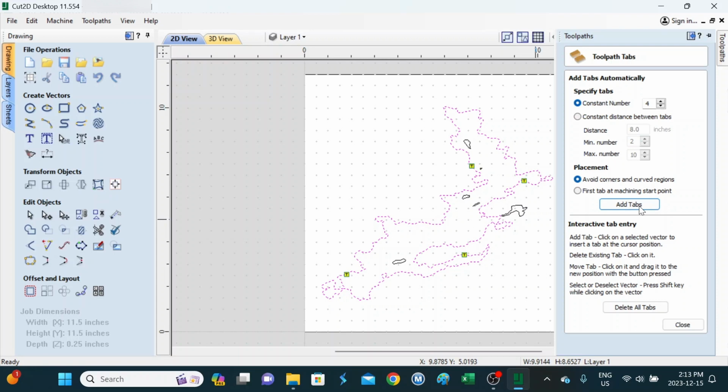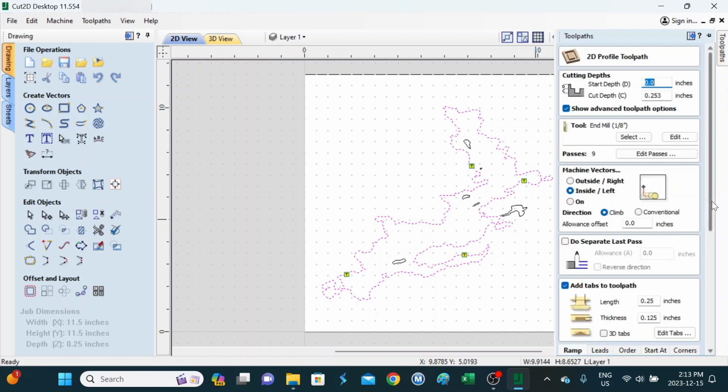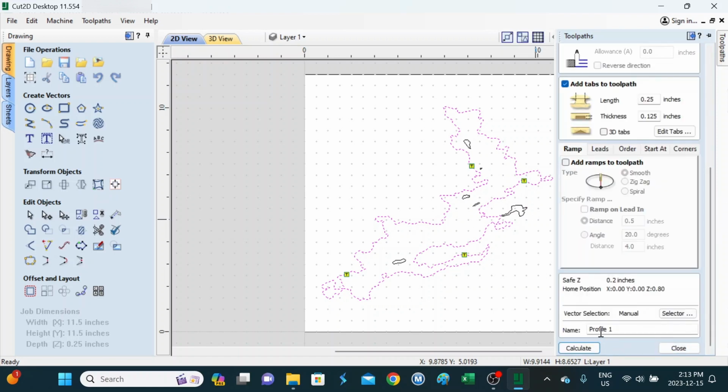And again, we're just trying to hold it secure so we can do the cutting. Okay, we'll call that first cut profile. Let's change it, lake profile.